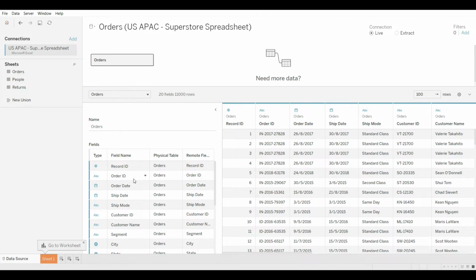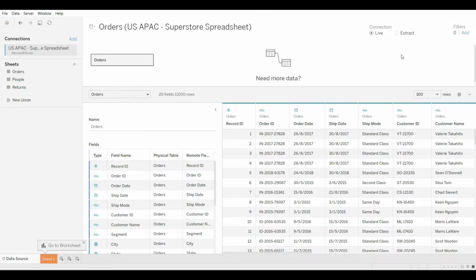Before we continue, on the top right side there is a connection, right? There are live and extract. What does it mean? For live connection, it means that Tableau will have a live connection between itself and the data source, that is our Excel file in this case.